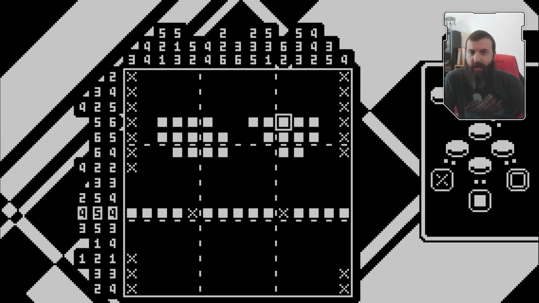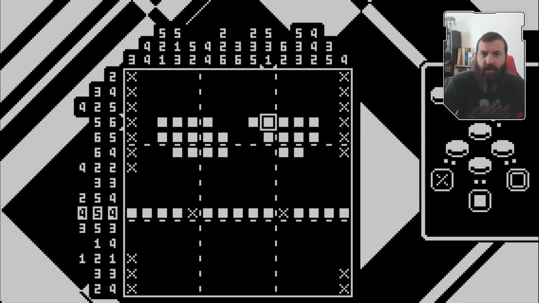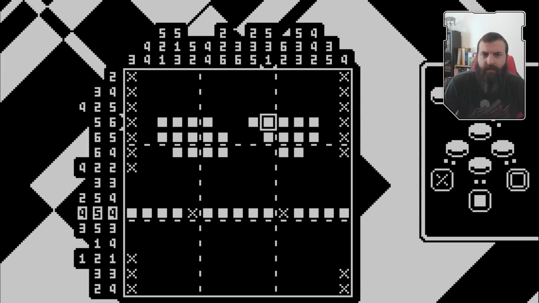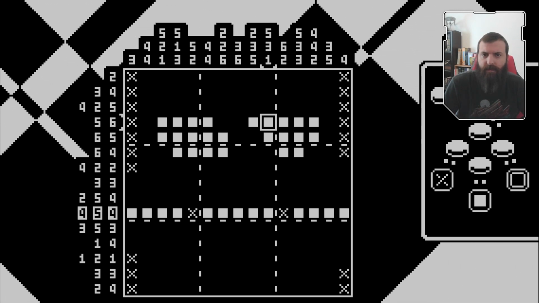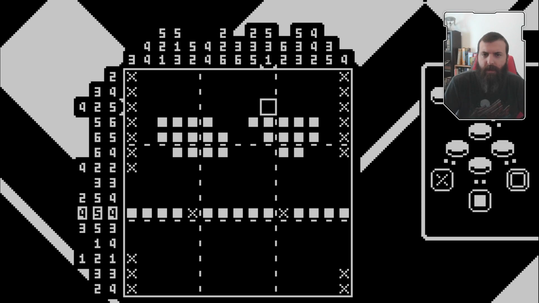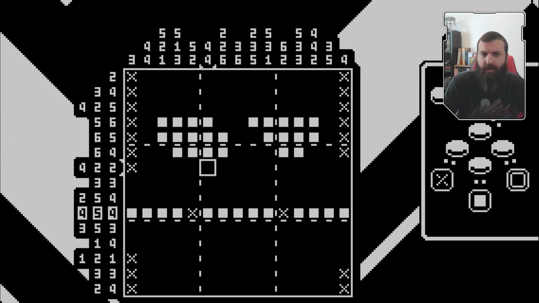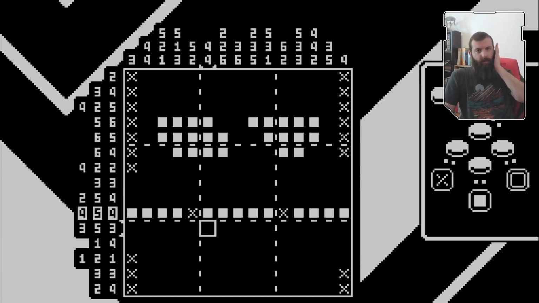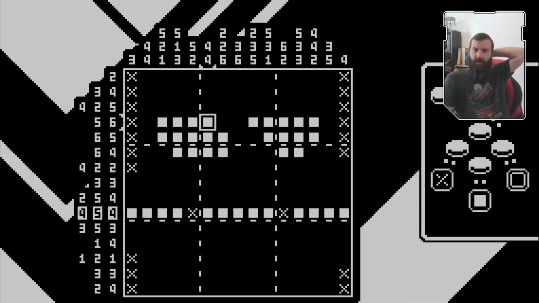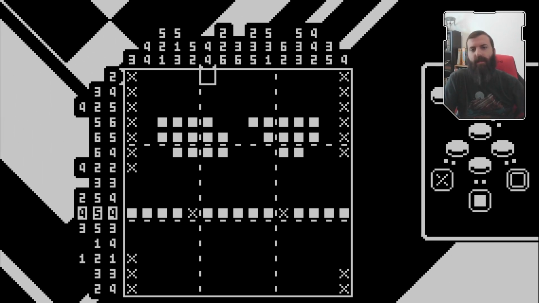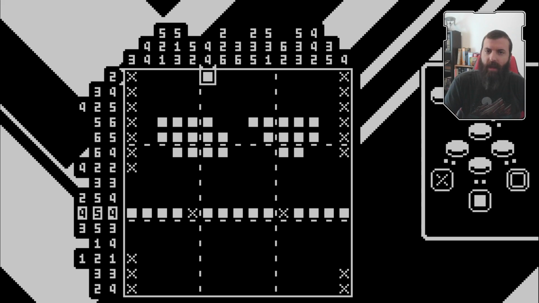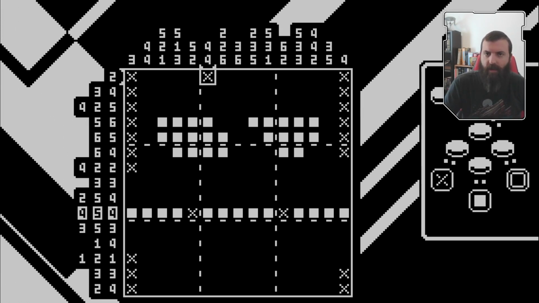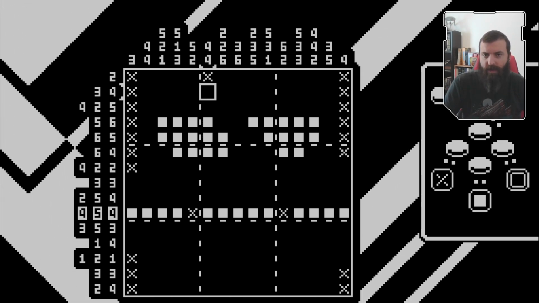Does that help me vertically? I'm sure it does, but... Alright, these aren't long enough. There's not enough space, so we know that this can't be here, because it won't reach.